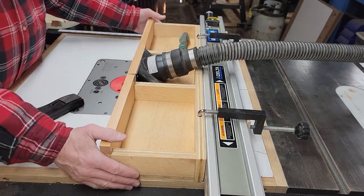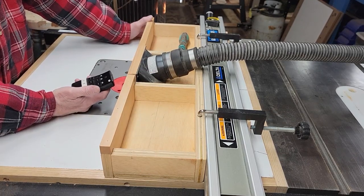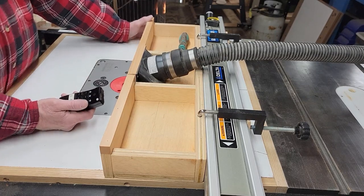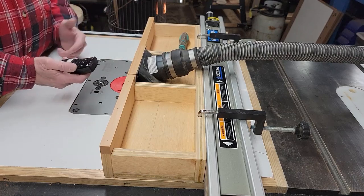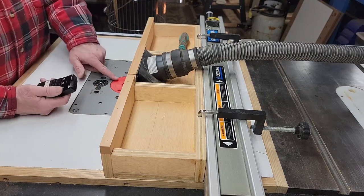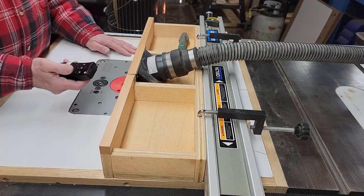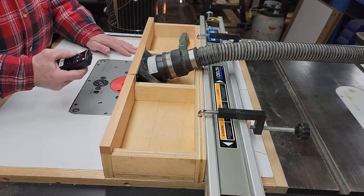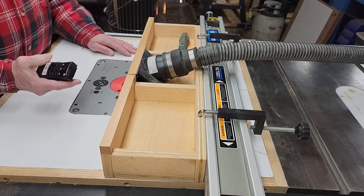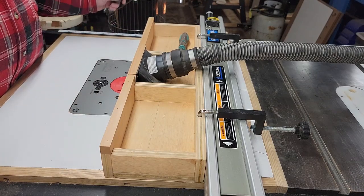With that connected, now I'm ready to cut my piece. I have a remote switch. I have the dust collection system plugged into one outlet and the router plugged into another outlet. So when I'm ready to route my work piece, all I have to do is push the button to turn on the dust collection and the second button to turn on the router. I do have a router bit in there, but for safety's sake I'm leaving it down below the table level. I turn on the dust collection and then the router. When I'm finished routing my piece, I can turn them both off without having to move from my workplace.